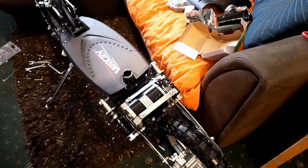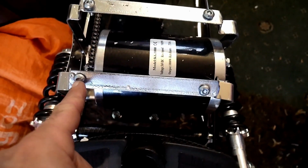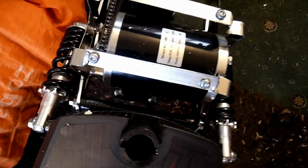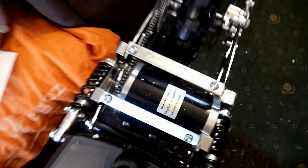Or maybe the back mud guard first actually. That's a wise idea. Right, so you've got a bolt there and a bolt there, and a bolt there and a bolt there. So I think they're off the mud guard. So remove these four. Right.